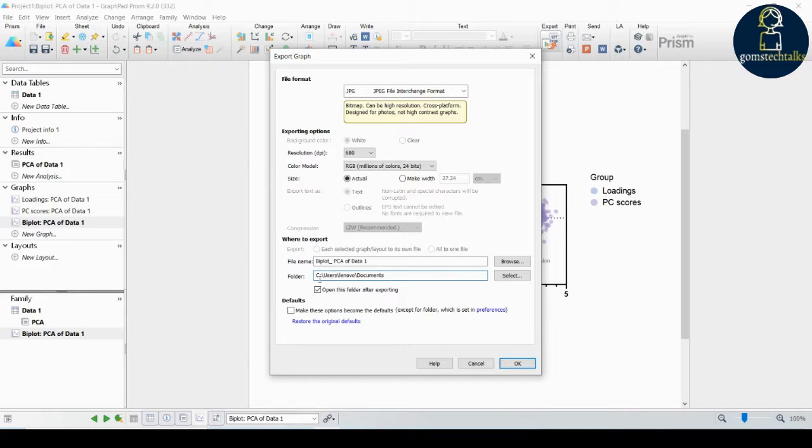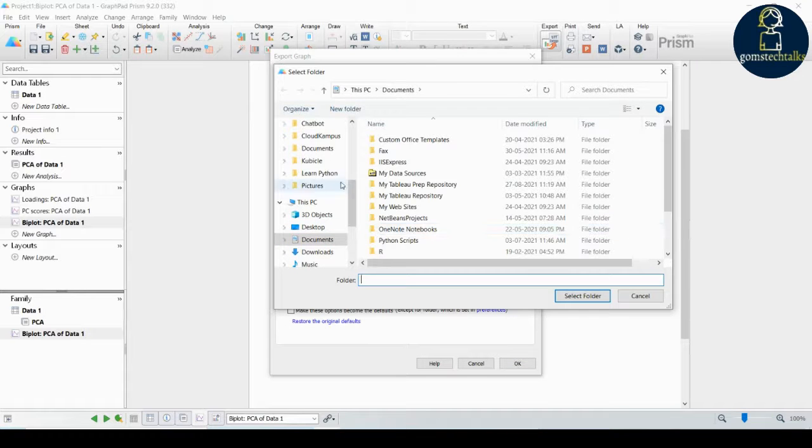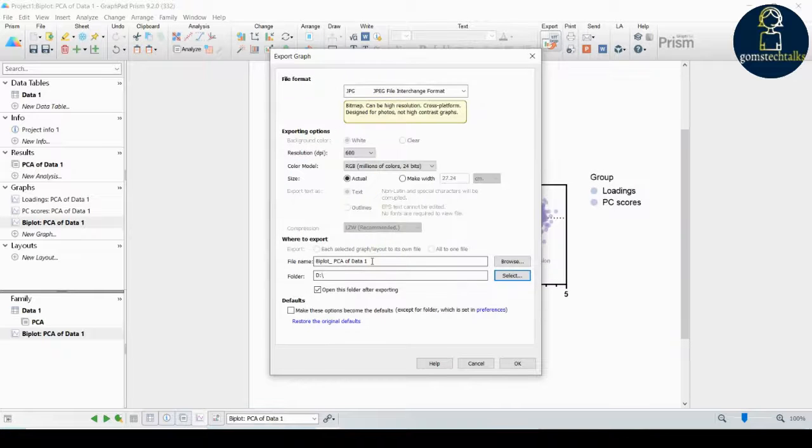So the default location it is picking up is like a Lenovo document, and if you want to change that, you can change that to anywhere else. Like I'm just changing it to D drive. Click here and let's just save this. If you want the same options, like always it has to save in the D folder, you can select here, make these options become a default. That is JPEG, JPG format, this resolution, RGB color. If you want it as default settings, you can leave it as such and click here, make these options default, and then click OK.